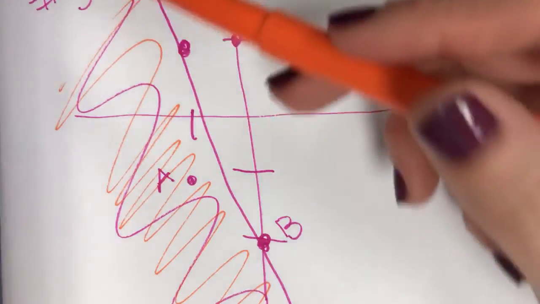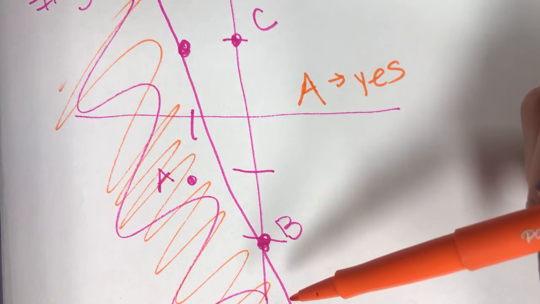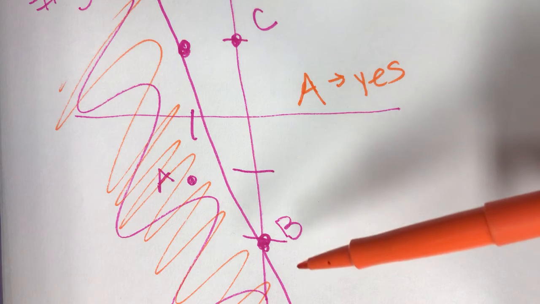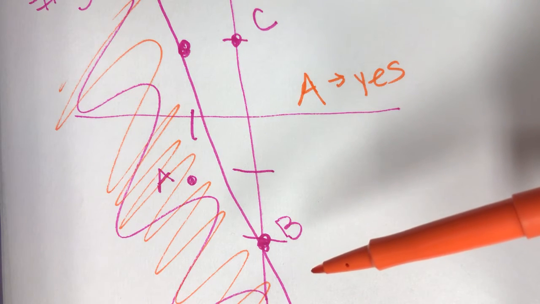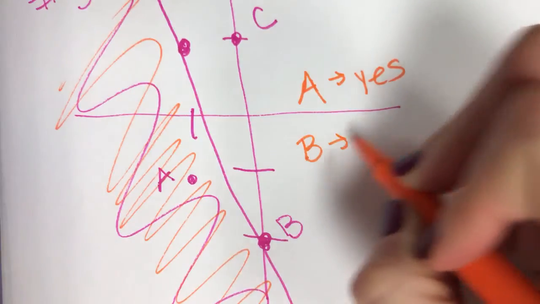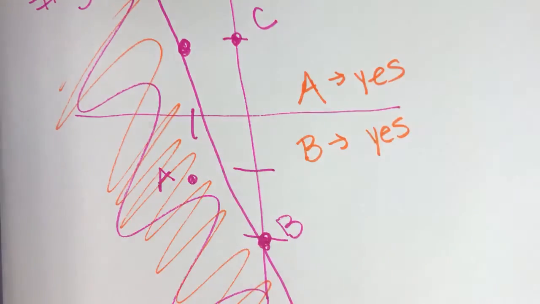Okay, now when we're looking at the actual line, we need to decide if the line is dashed or solid. If it's on a solid line, it is a solution. If it's on a dash line, it's not a solution, right? That dash line we would fall through. It doesn't actually have a solution there. But this one does have a solid line, and B is sitting right on the solid line. So for B, we would say yes.